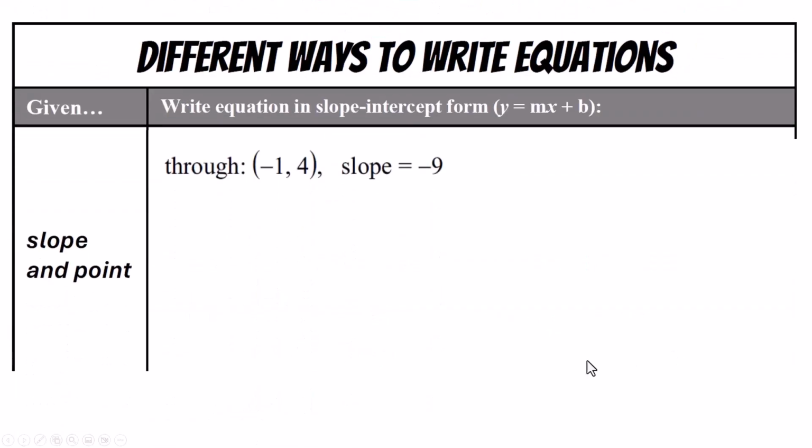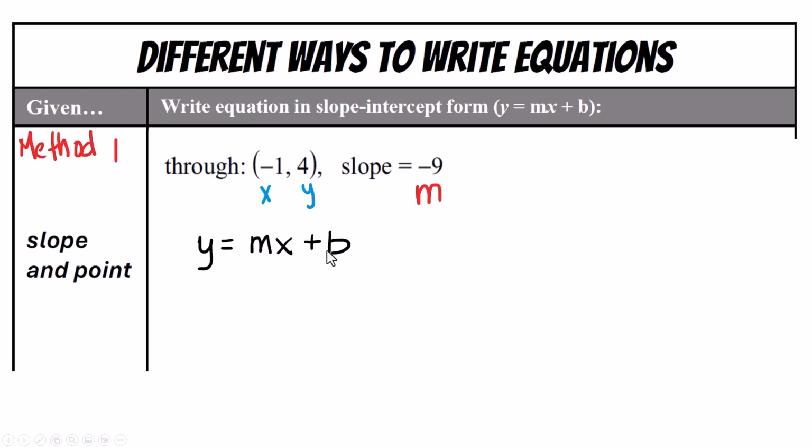How to write an equation if they give you just a general point and the slope. There's actually two ways to do this. I am going to show you both. We know that this is an x and this is a y, and we know that the slope is going to be the m in the equation. This is not the y-intercept, so you can't use that b. You have to solve for that b.